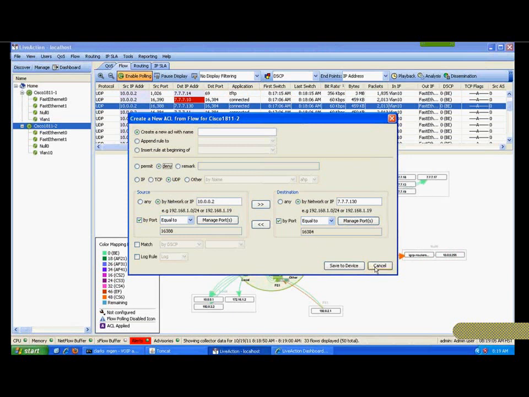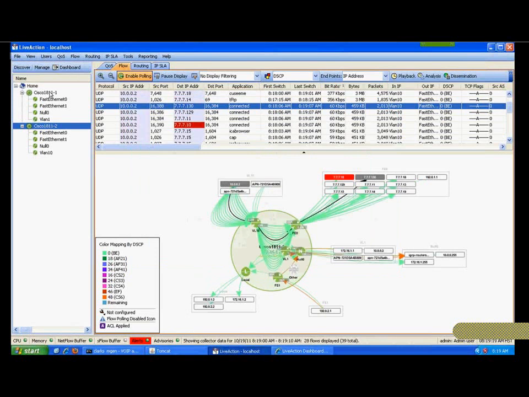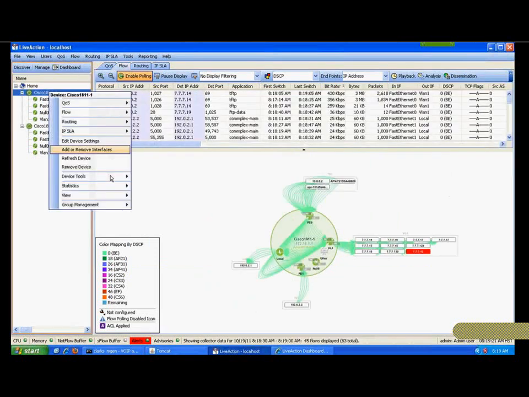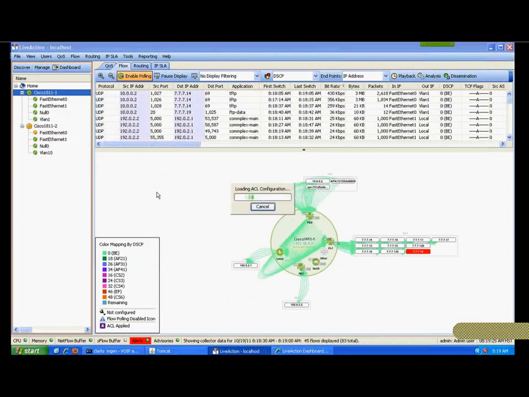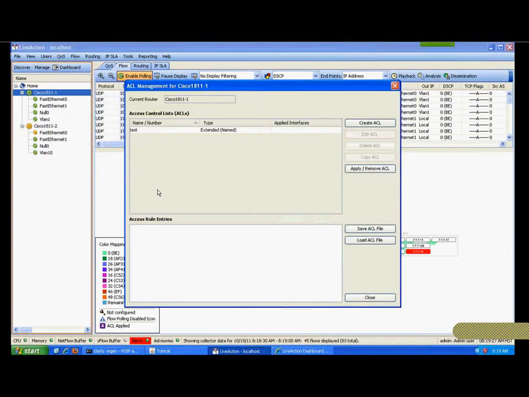But being able to create ACLs based off NetFlow is very unique in helping you get ready to classify traffic and put it in the proper class. We help manage that ability very, very well as well. In addition, since we're on the subject, we do provide complete ACL control for you. So as you get ready to configure your quality of service, you will at times need to use ACL management, and we do provide that feature as well.